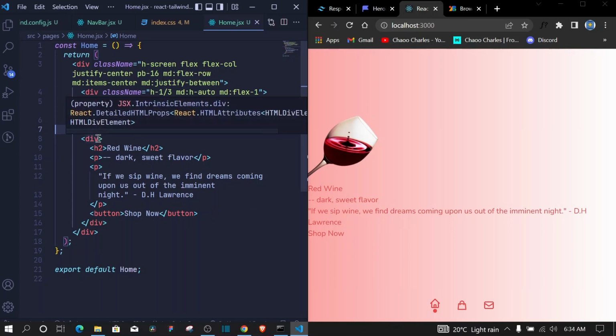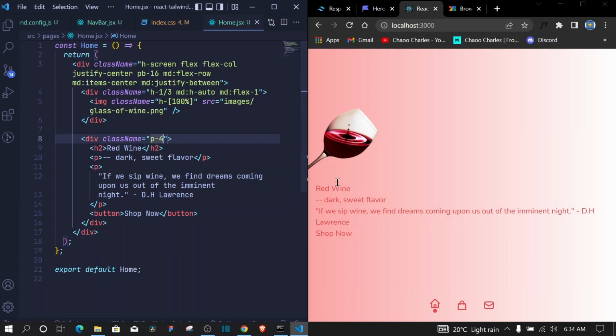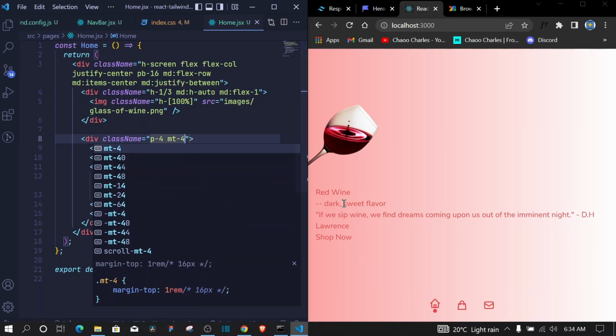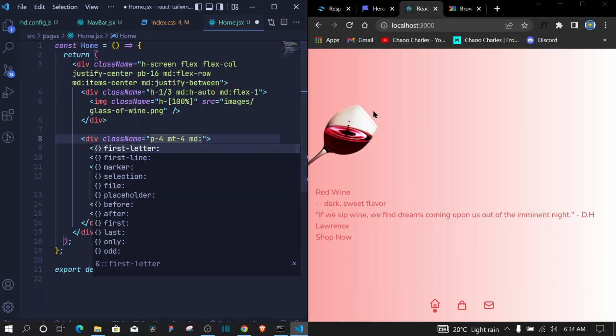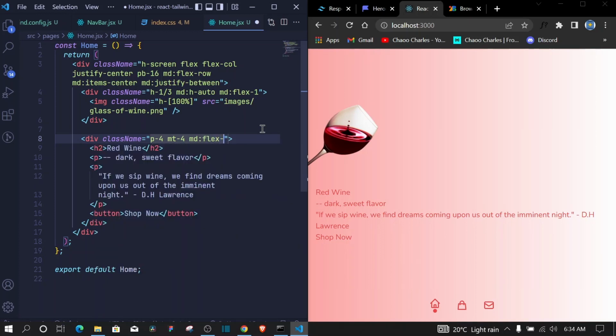Okay, so let's move here, and first of all we just add the class name, and we should add some padding to it. So padding hyphen of 4 to begin with, and that will create some spacing around our text so that it's not at the very edge. And then we can add some margin to the top of 4 to bring it a bit down as well. So I'll save, brings it a bit down on mobile, but now for the bigger screen we'll add right here flex of 1. So this means that it will occupy the same spacing just like the image here.